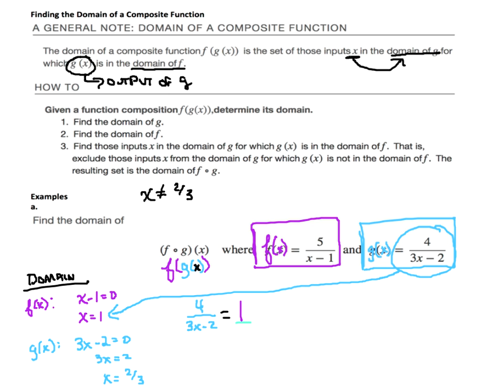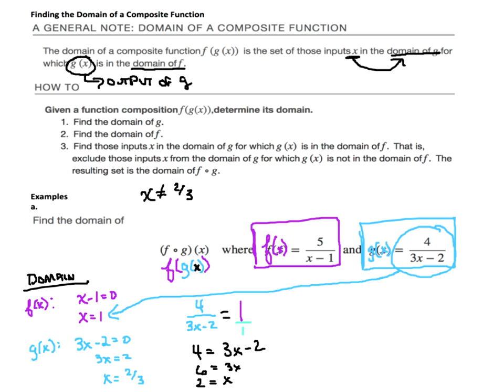Okay, so I'm just going to point out that this is really 1 over 1. And now, since I have a proportion, or two rational expressions being set equal to each other, I can cross multiply. So 4 times 1 is 4, and then I have 1 times 3x minus 2. Well, that's just 3x minus 2. Add 2 to both sides. 6 is 3x. Divide by 3. X is 2. So this is going to happen when x is 2.